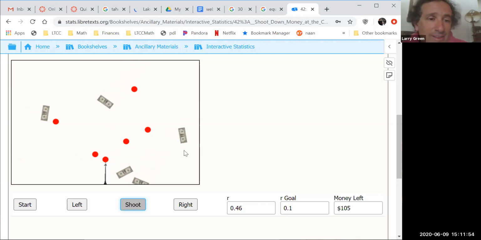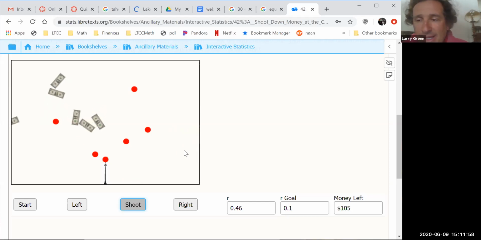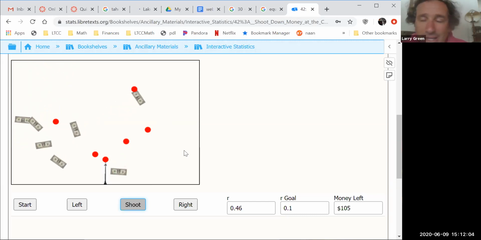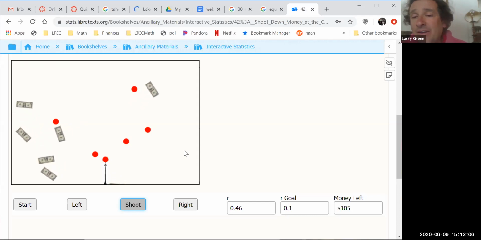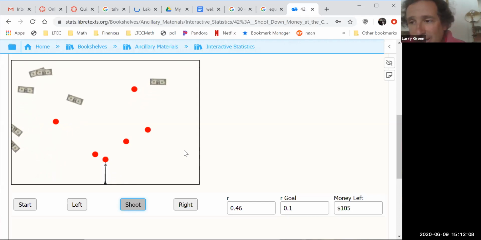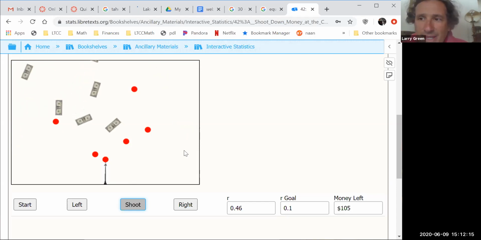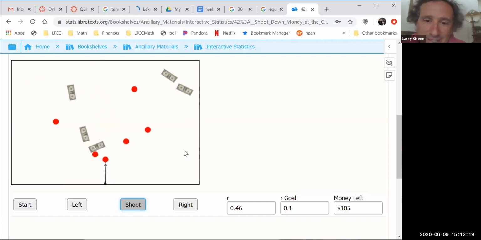Whereas if the points have a nice fit to a line and the slope is positive, R will be close to 1. If it has a nice fit to the line and the slope is negative, R will be close to -1. Does that help? And if you play this game and watch the R as it goes, then it'll make sense.